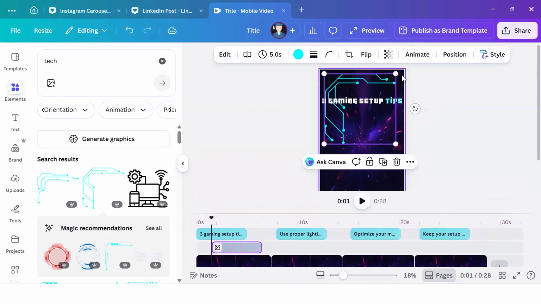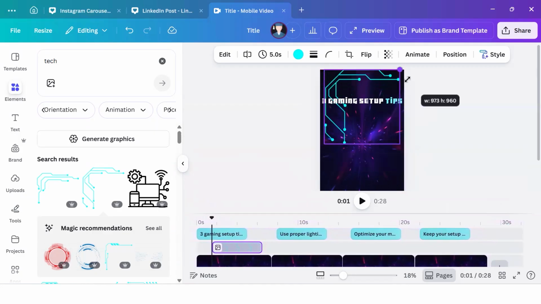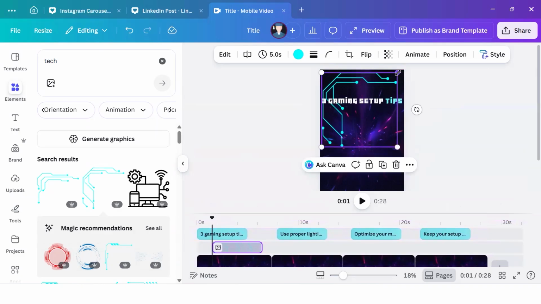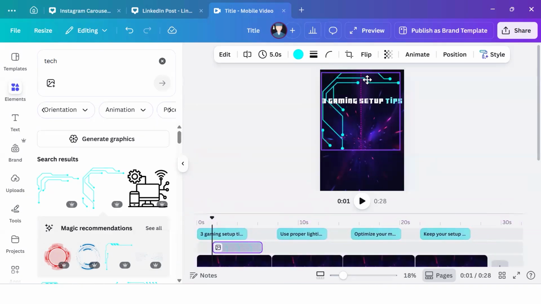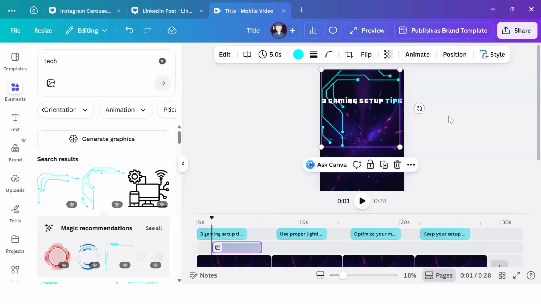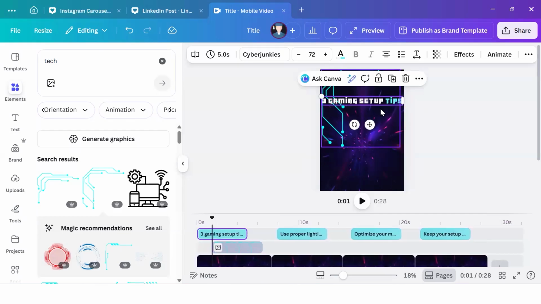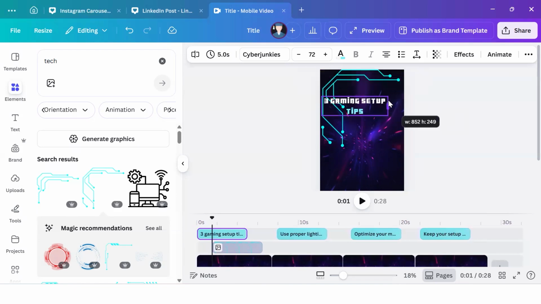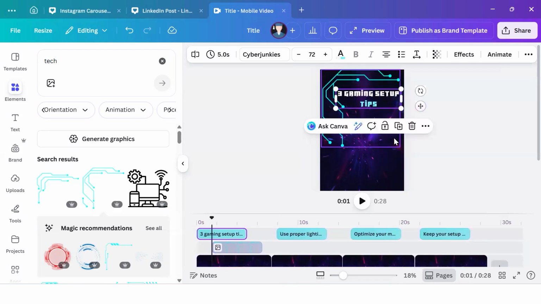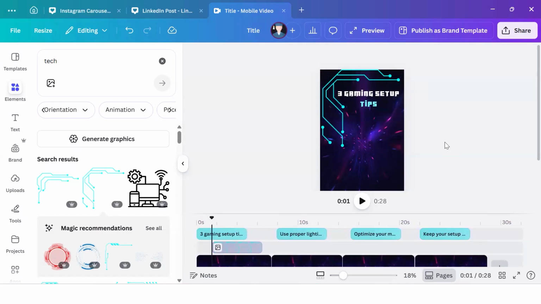And just adjusting it. We can make it like this to suit the border that we've just added.